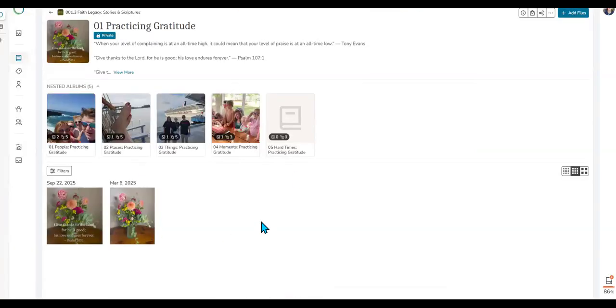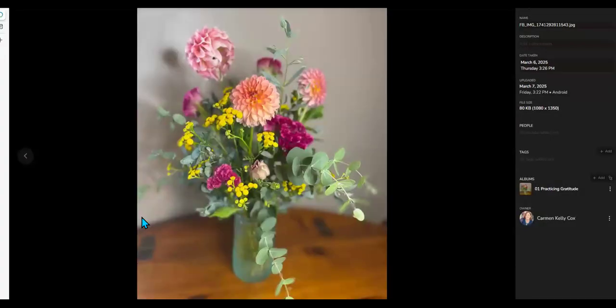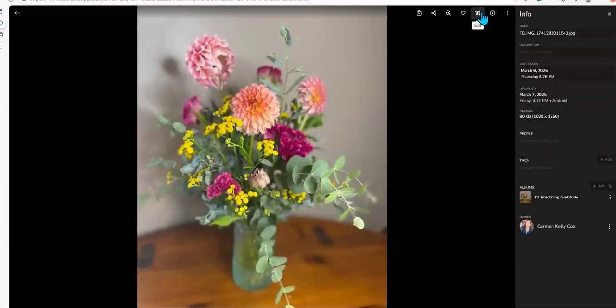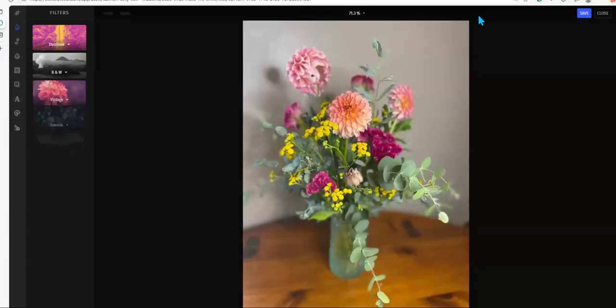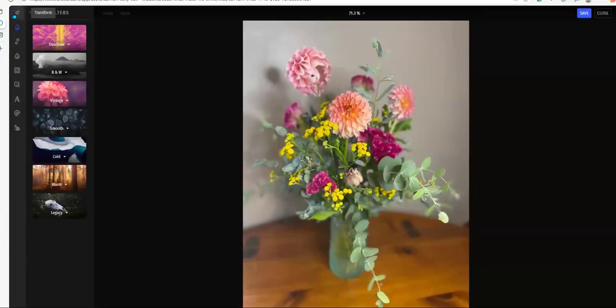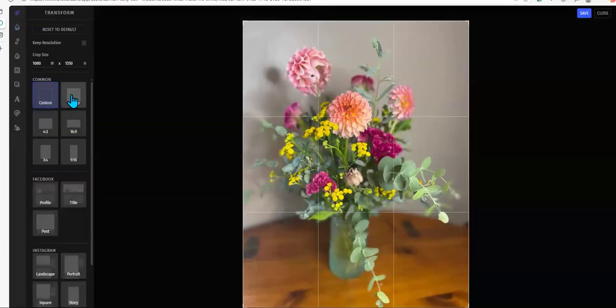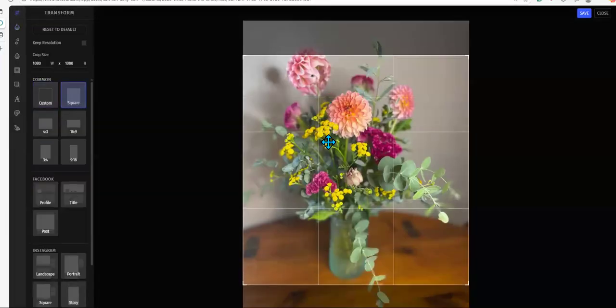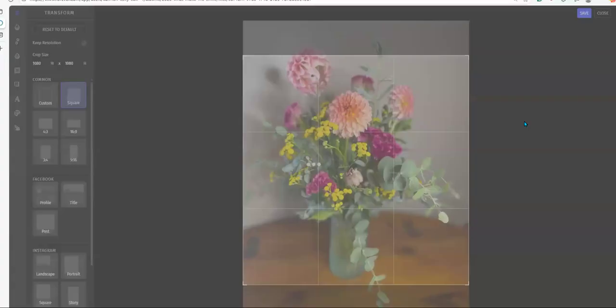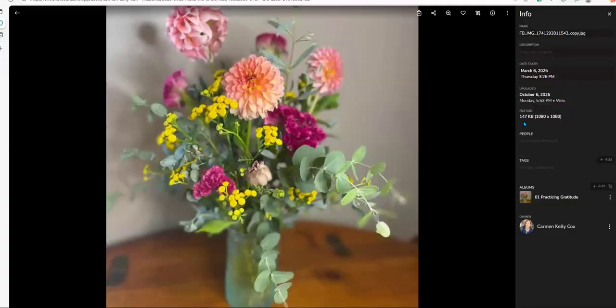In your account, if I want to make this picture a cover album with text, I click on it, and what comes up is your lightbox. I'm going to move this up so you can see these top buttons. This square one is edit. I'm going to hit it, and the top one on the left-hand side comes up and I want transform. I want a square so I can move this up and down. I'm going to cut off that top flower just a little bit. I'm going to save. So that's making it into a square.